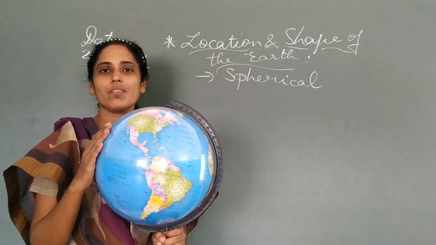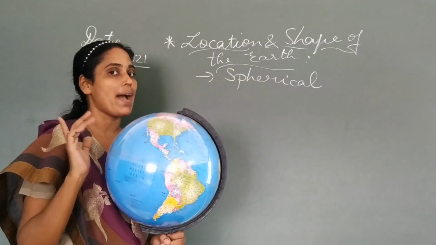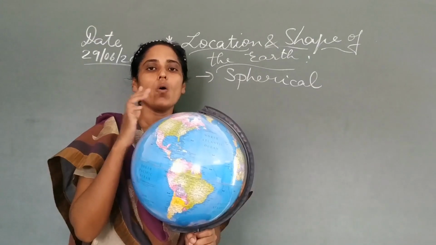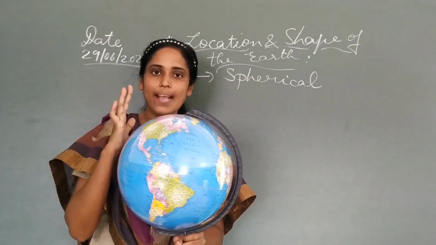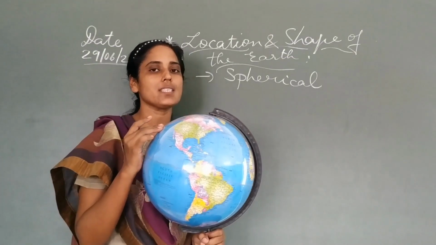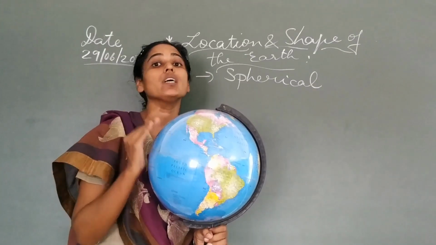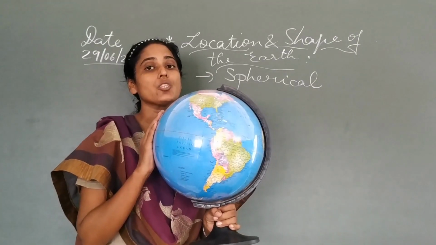So this globe, you have to consider all these things as imaginary. I told you in the previous video, the axis is imaginary. All these figures and measurements are imaginary. Accurate ones will not be available because these are geographical terms. So the earth is spherical. It has the shape of a sphere.